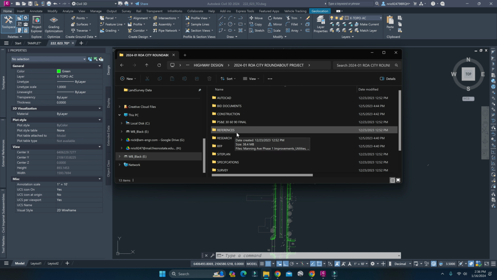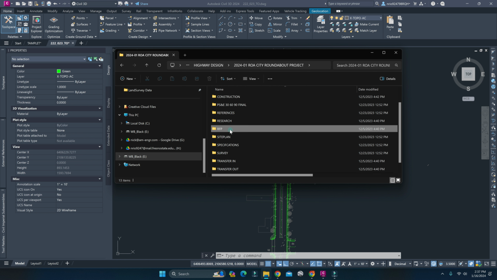final, references, research. References would be standards, not research. Research would be a research of studying something or using a reference document to create your answer. So all your engineering calcs would be in research, not in references. So if you have a PDF that shows pavement thickness, you're calculating the loading, traffic, number of ADA ramps, that's research.